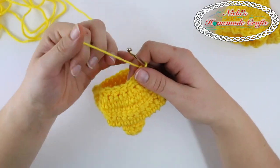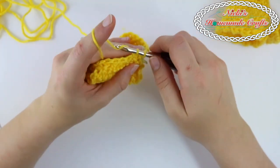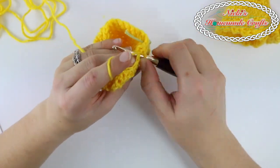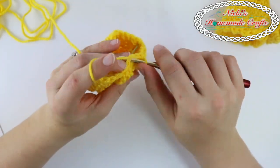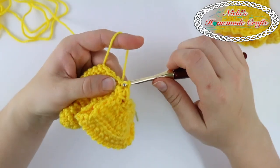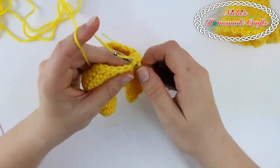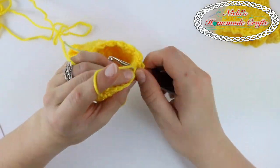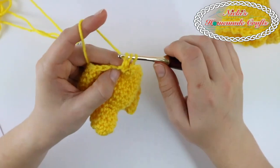Okay, so now we're going to go to the last round, and that is doing a slip stitch. Slip stitch, and then one double crochet in the next stitch. Then a slip stitch, one double crochet, slip stitch, and you're just going to keep on going. So that provides us with a little bit of texture at the end, so it looks like the chicken is sitting. So the slip stitches are made in one stitch and a double crochet is in the next stitch.